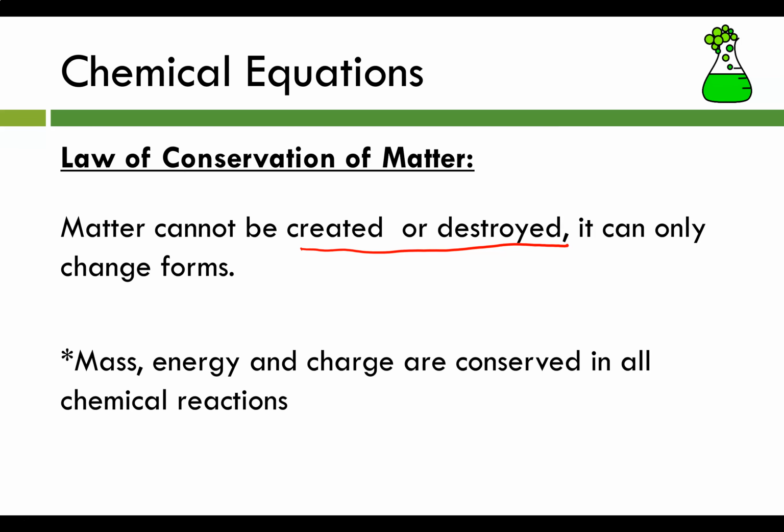You might want to make a note of this somewhere. Mass, energy, and charge are all conserved in chemical reactions. We're going to focus on mass during this unit, and we'll look at energy and charge in future units, but all of them have to be conserved over the course of a chemical reaction.